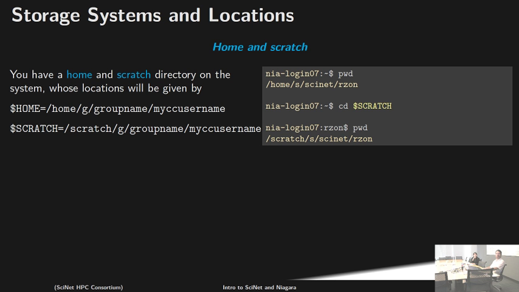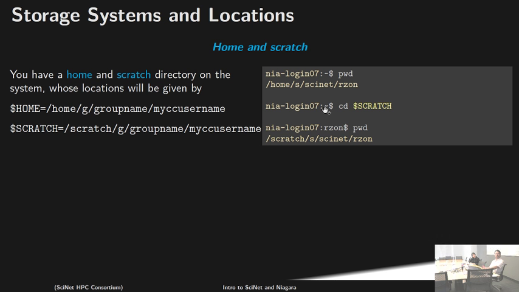On the system, you have a couple of directories where you can put your stuff. There's a home directory and a scratch directory, and these are encoded in environment variables. So environment variables, if you've not worked with Linux, typically start with a $ sign, and they're set for you. Once you've logged in, you get a prompt that kind of looks like that. You can ask where you are. pwd is the command that says present working directory, and when you've just logged in, that will be your home directory. So it's kind of long. That's why it's in an environment variable as well. Just use $HOME if you're ever lost, and you will find your way home.